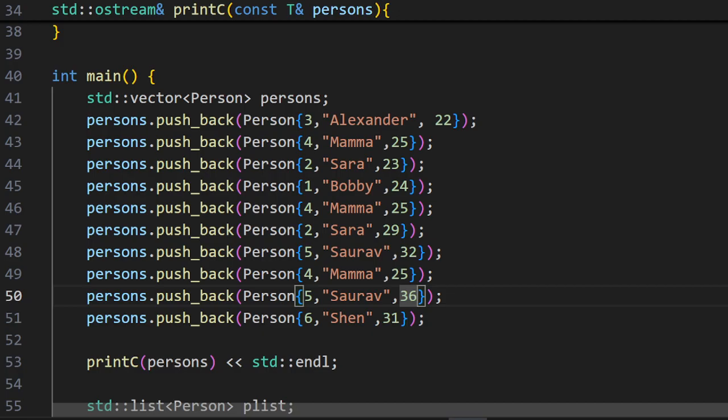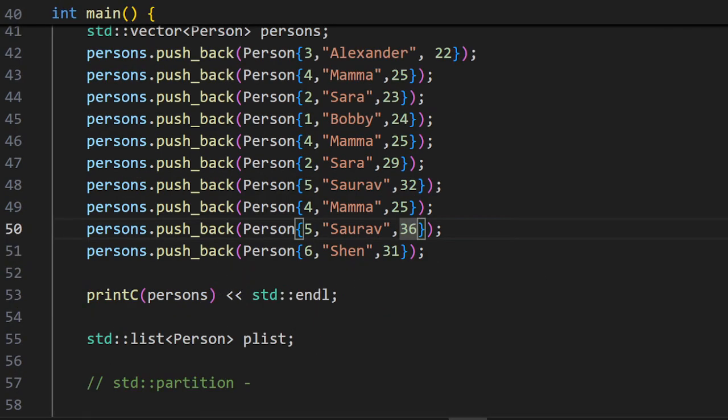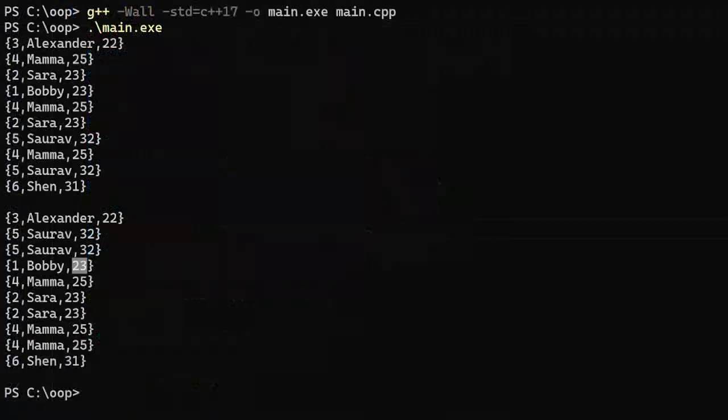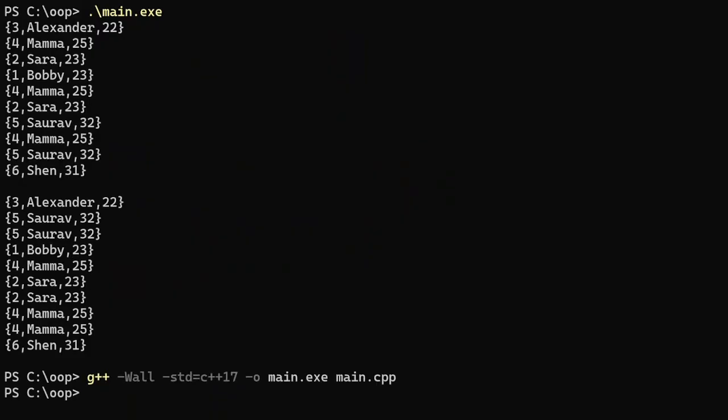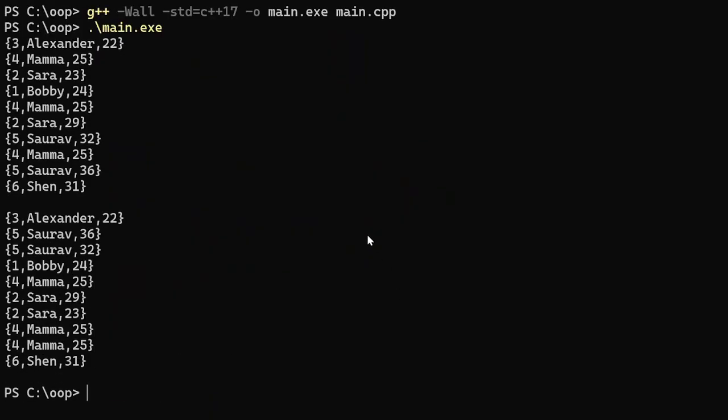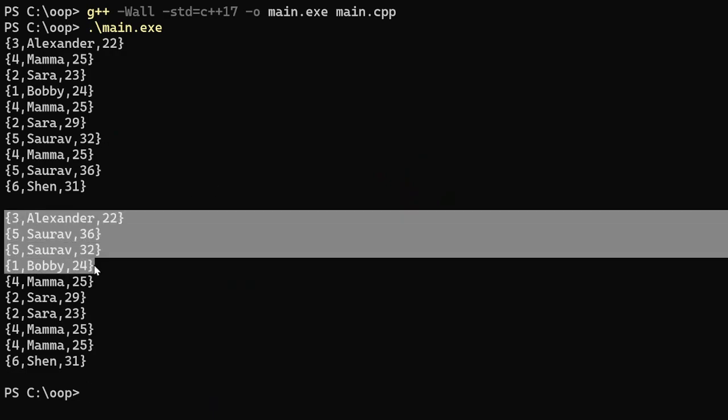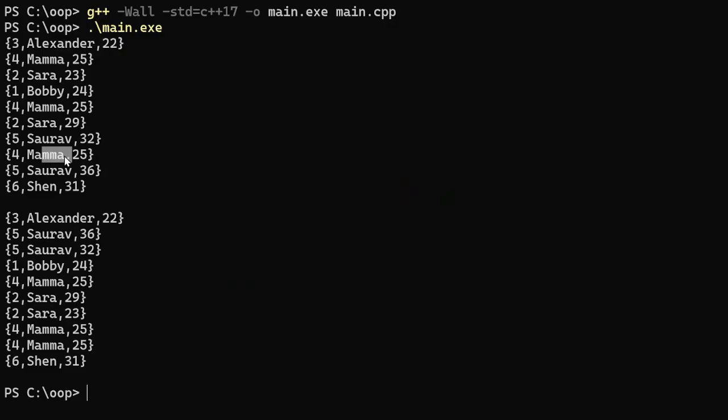Let me experiment with this one more time. So we have this partitioned and others appearing after that. I think I should also have changed the value for this object as well.